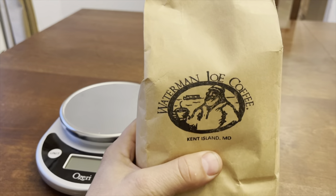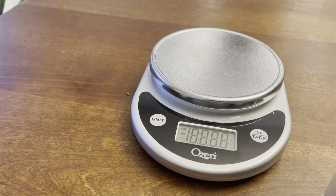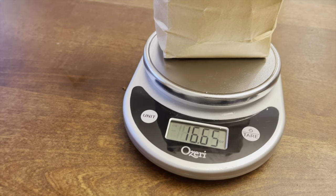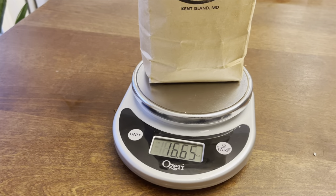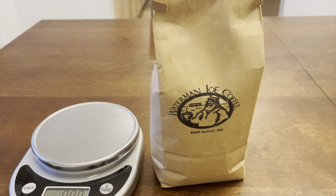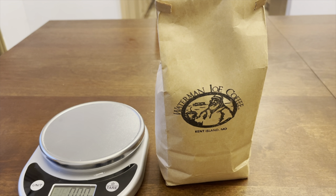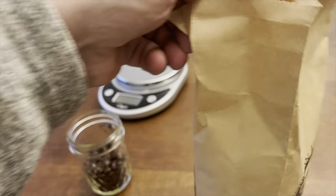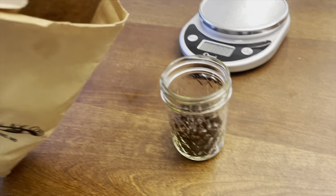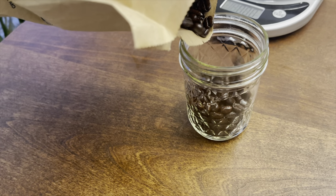Got the bag. It feels pretty big. I'm going to guess it's 14 or 16 ounces. 16 — a little bit more. So a 16-ounce bag, that's a pound of coffee. I'm going to grind it up and I don't even know if it's dark roast, light roast, medium roast. Let's open it up and see what we can find out. The bag was open and it looks to be a dark roast — really nice, oily, dark beans.